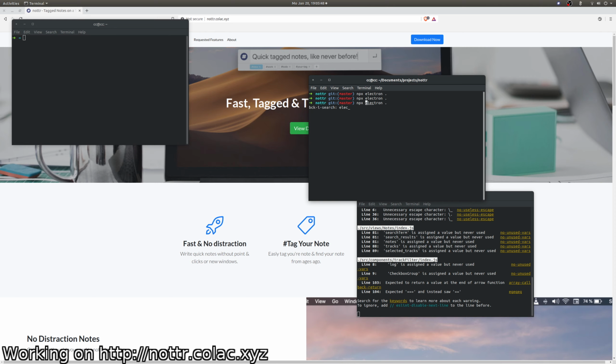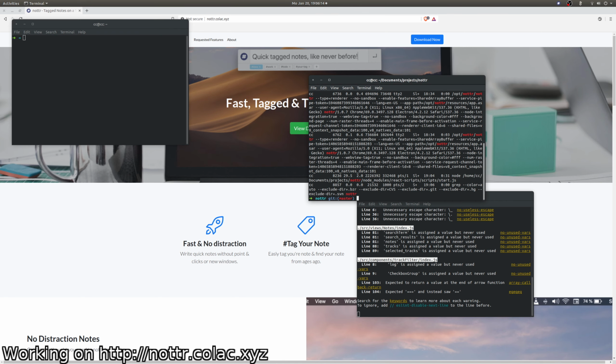Let's see Electron. Let's see my history. Building. No, that's pretty much the way I was doing it. Yet somehow, probably we have a, oh yeah, because it's not quitting. Huh. ps aux grep nottr. So we found a bug.